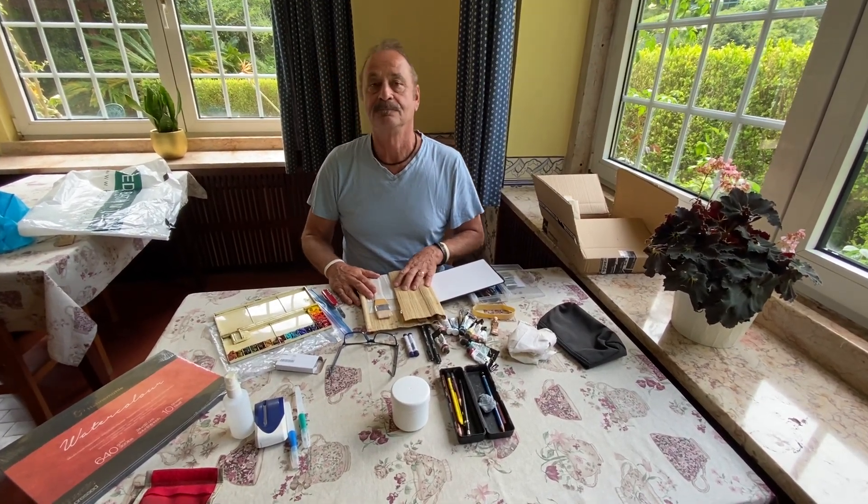I always take a couple of paper towels, or you can get them from your hotel room as you travel. I also just got these two Daniel Smith watercolor sticks — they arrived from the same online art store. I won't draw directly with these on the paper but I'll use them as my colors get used up — I'll take a slice and put it in my watercolor box. A lot of people are finding these an easier and lighter way to travel than carrying heavy tubes of paint.